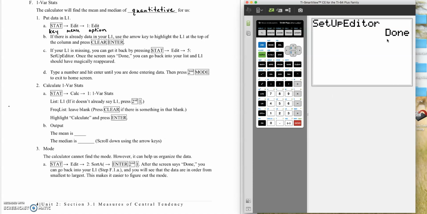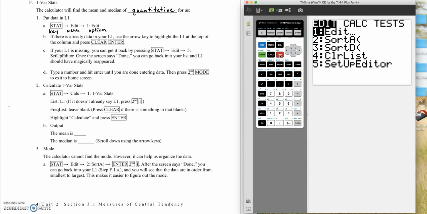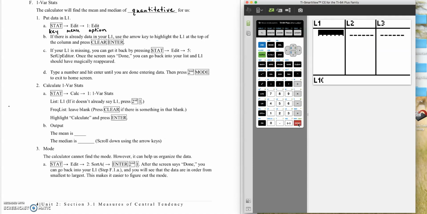Now it says done. So if you go back to your list by hitting stat and then enter, you'll see that our L1 is back. And if you had any data in there that you hadn't cleared out, it would still be in there. So don't worry about that.